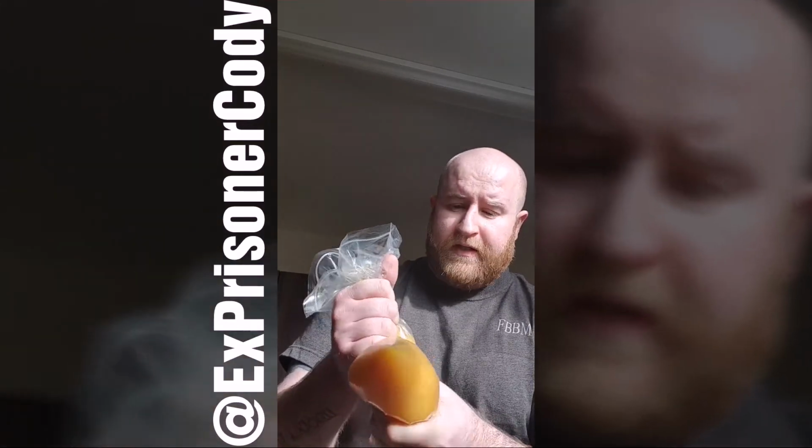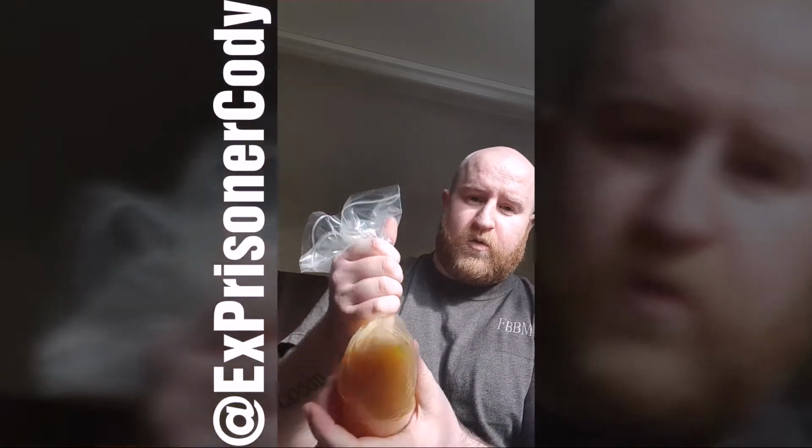What will happen is the bags will build up with gas, and if you don't open it and let that gas release, it will explode. Now this is brewed in prison, right? It's prison alcohol, it's hooch. So if you do not let the gas off in your cell, and it explodes all over your cell, the screws are going to know what you're up to, you hear what I'm saying?